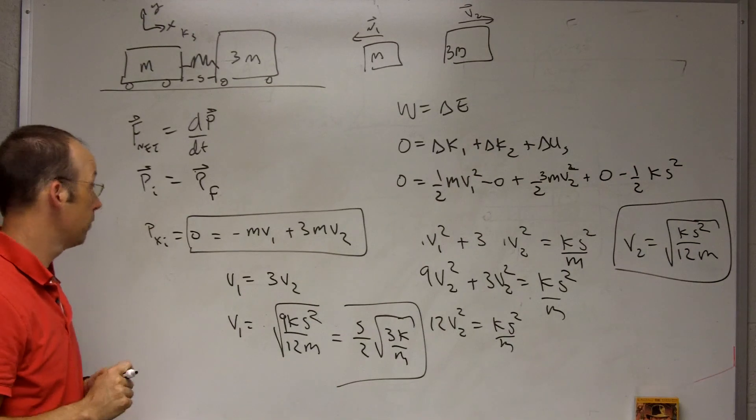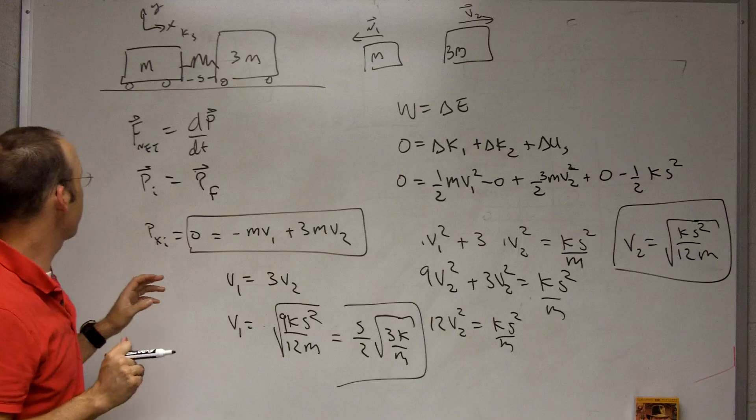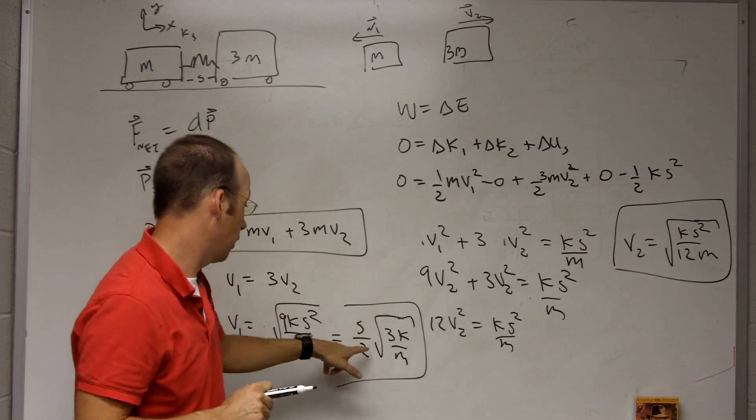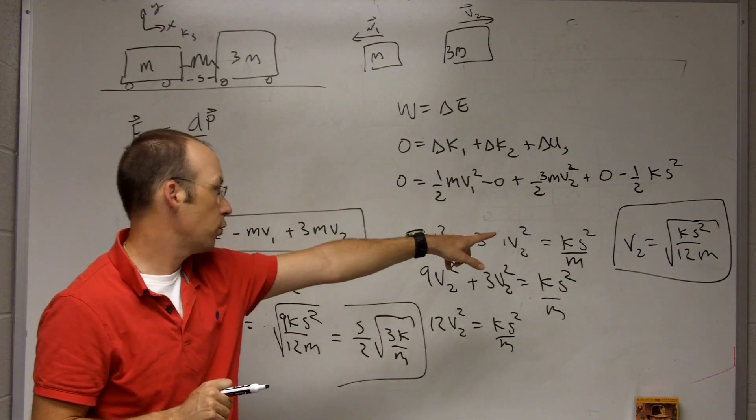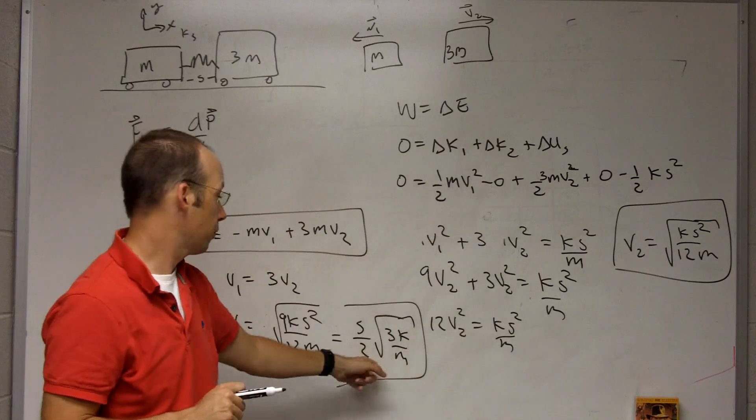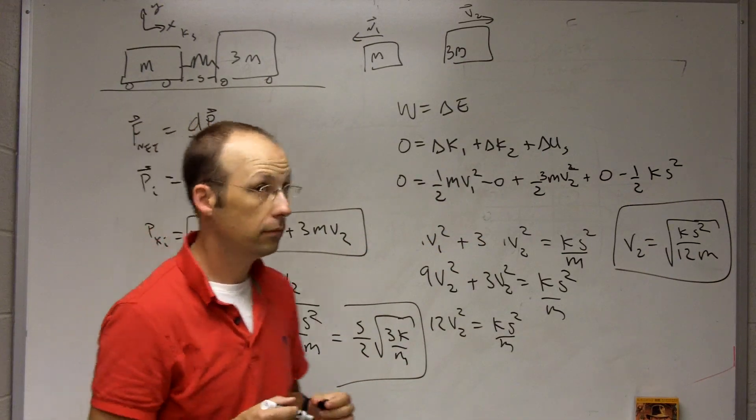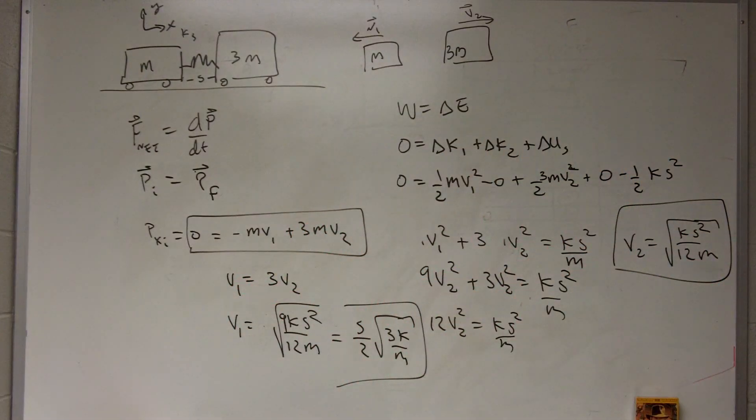Something else we could check. Which mass should be going faster? Well, if momentum is conserved, then mass M should be going faster. So does this have a larger value? Well, look. Here, I have essentially 3 fourths versus 1/12. So yes, this one will have a larger speed. Is that okay? Any questions? That was a joke. Thank you.